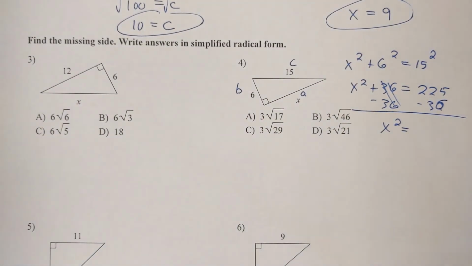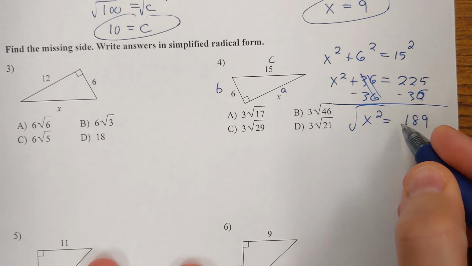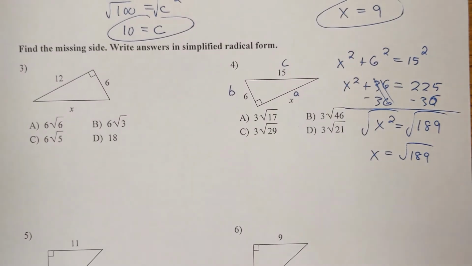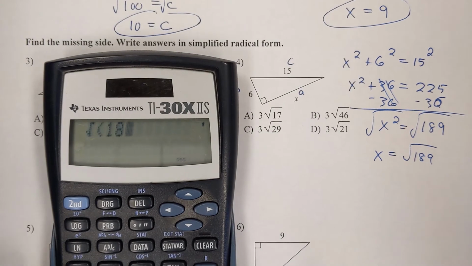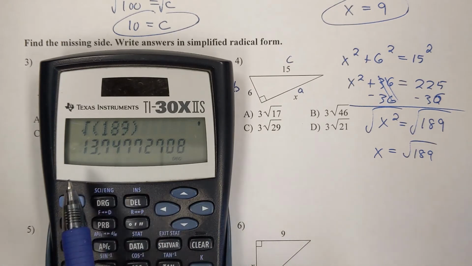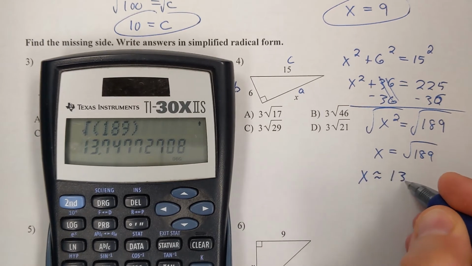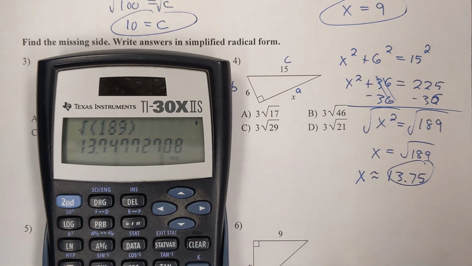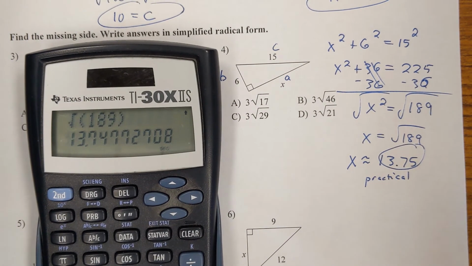Now here, in this example, I'm not going to get a perfect square. I get this answer of the square root of 189. Well, this really takes us back to what we were learning in the last chapter. See, the problem is the square root of 189 does not come out perfectly. It comes out to this irrational number, as you can see below. Now, some teachers would tell you simply, we'll just round it. We'll write 13.75, close enough. This is called the practical way to write your answer when it's irrational.